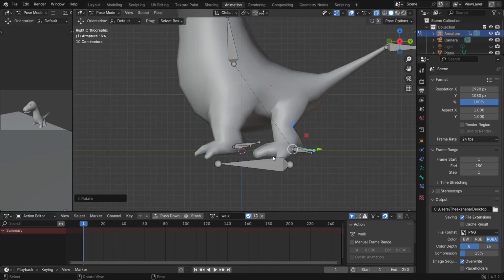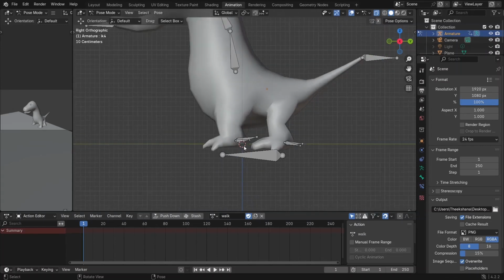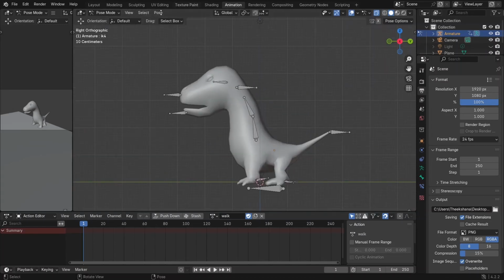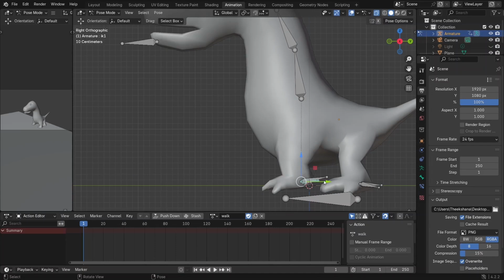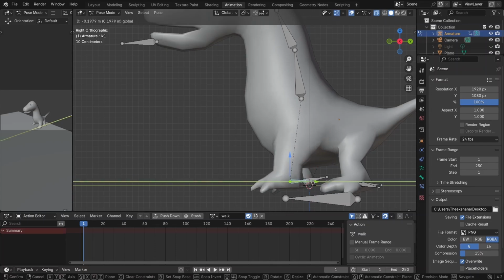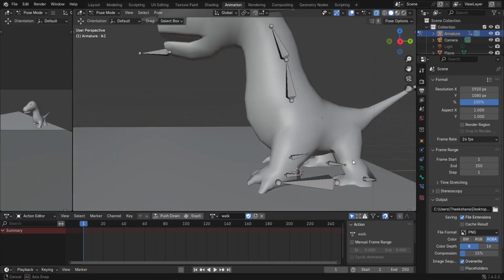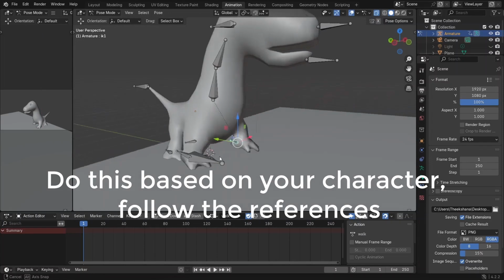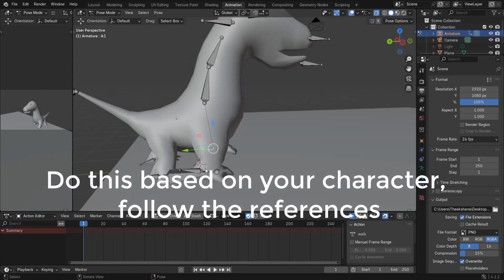Alright, since we are going to animate in the same location, we have to loop our animation. So loops will continue forever. That's the kind of thing we are going to do today. So because of that, I'm not going to start with this position. Because we have to loop our animation, I'm going to pose this character into a more natural position. So something like this. In most cases, this kind of animal walks so its legs go opposite sides. So if one leg goes front, the other leg will go back.